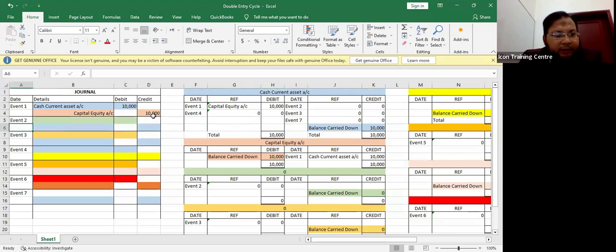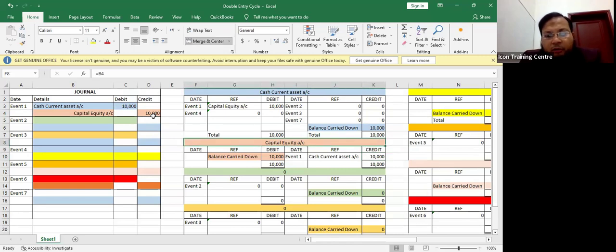Okay. Now in this double entry, in this journal, we have cash account as well as we have capital account. So if you can see that now we have to create another account, which is called capital account, and it is being credited with 10,000. Just have a look here, capital account, we put 10,000 on the credit side. So we have learned that when capital or equity is increasing, it is always shown on the credit side. So our capital is increasing by 10,000 and the reason is because of cash. So our owner has invested cash in the business. That is why the capital of the business is also increasing, right?